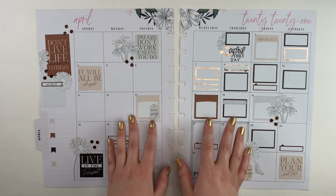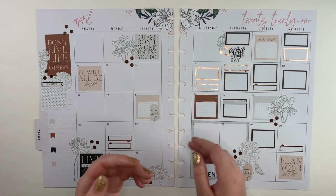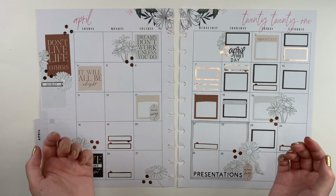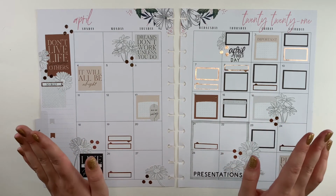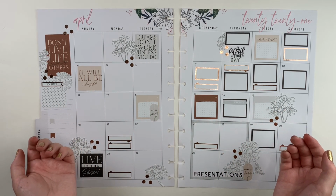I'm not looking forward to doing May's. Thankfully, we only have classes or things to do the first 2 weeks of May, and then I have some time off for summer break. I'm still going to be working on my thesis, but classes will be done. So join me again next month, I guess, to see me make another monthly spread.